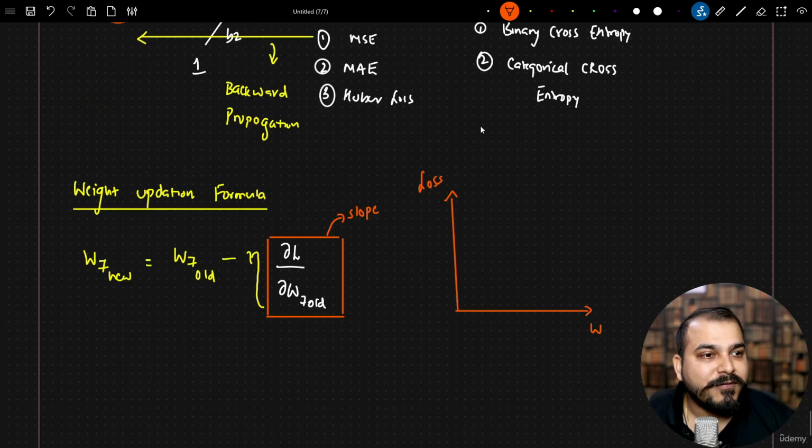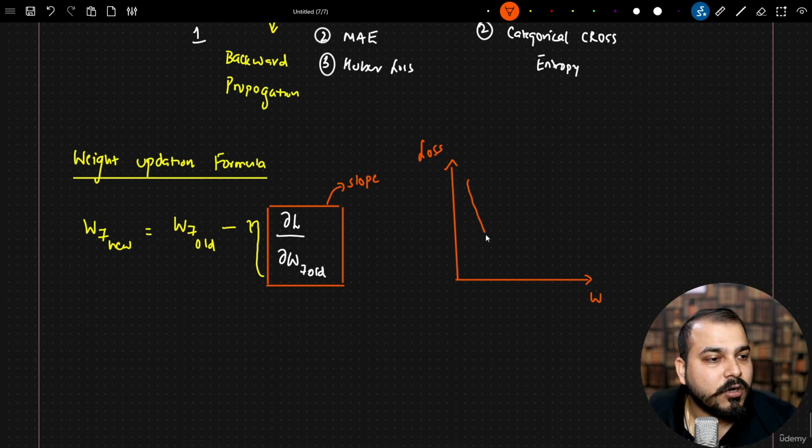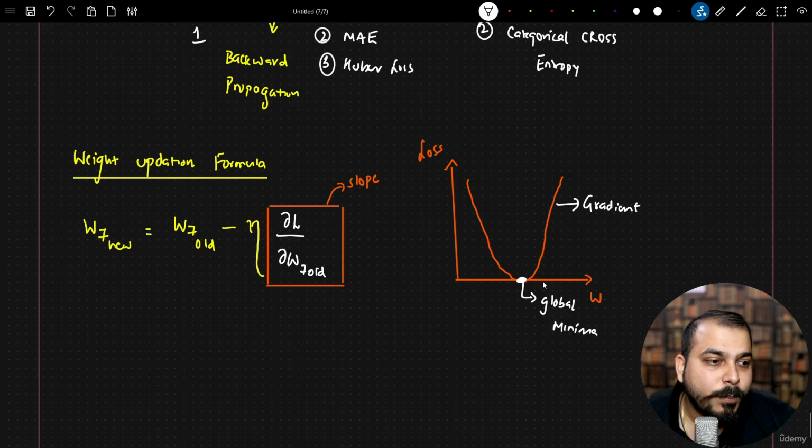Usually with respect to different losses that we have, like MSE, MAE, or binary cross entropy, we get something called gradient descent. This kind of curve is usually created by gradient descent. If you know machine learning, linear regression, or have seen my video on linear regression, you'll see that this is the global minima. This is where we have to arrive. Our weight should come to this particular location, because here the slope is exactly 0. And when the slope is exactly 0, that means we don't need to update the weights.